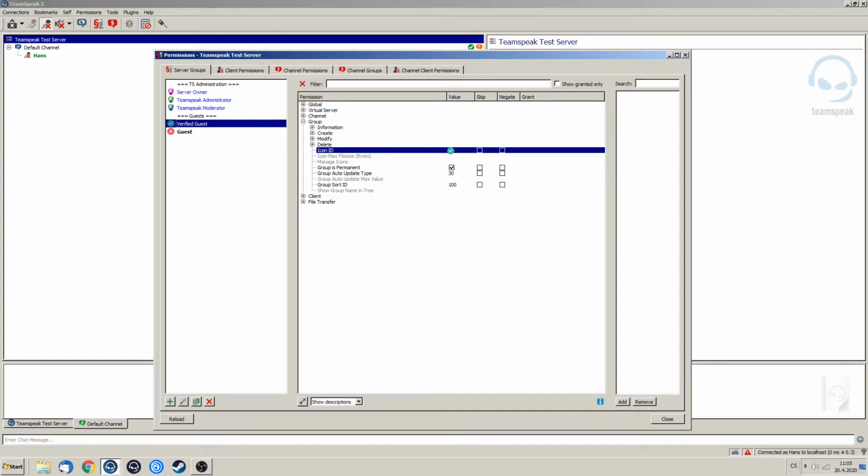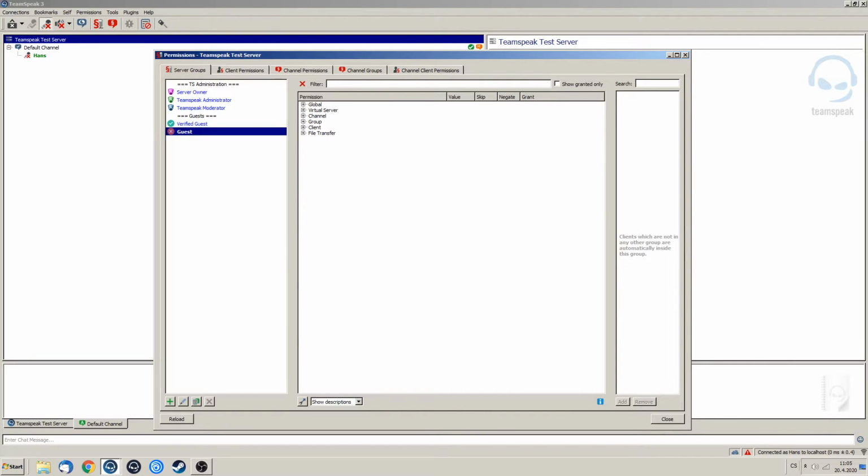Now, what permissions should guests have? Well, again, it always depends on what type of server you're hosting. I know I've said this in past videos, and I'll be saying it again. It's always going to vary.